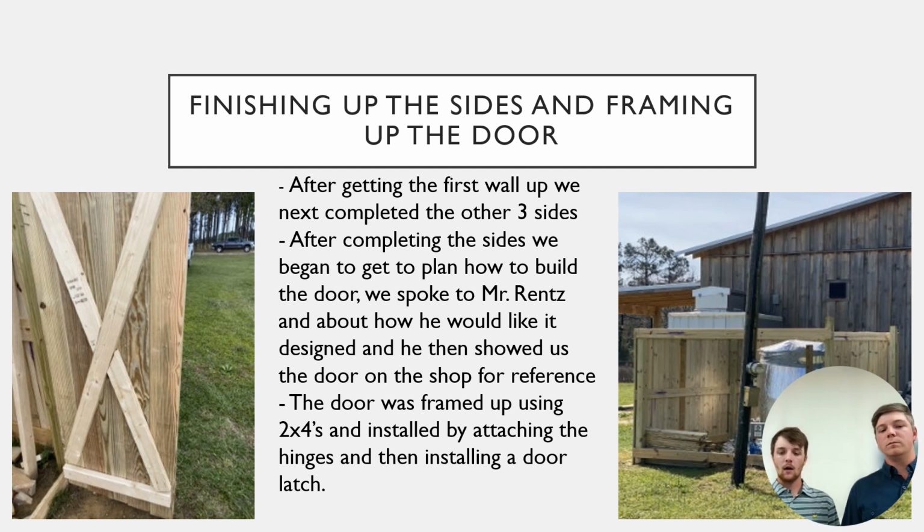So once we figured out we were going to put it in the front corner there, we then got some measurements and decided it would be about 36 inches wide and 7 foot tall, roughly to the top of the roof itself. So after getting our measurements and the size that we would like our door, we then went and spoke to Mr. Rentz about how he would like it designed. And he then took us to show us the door on the equipment shed next door for reference.